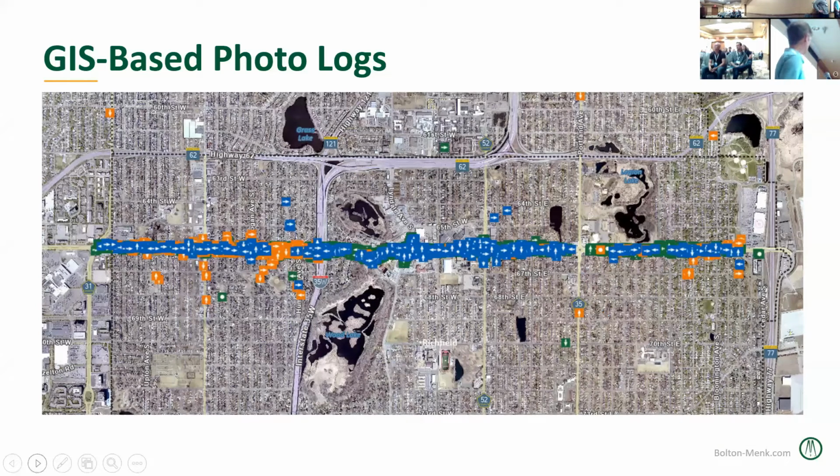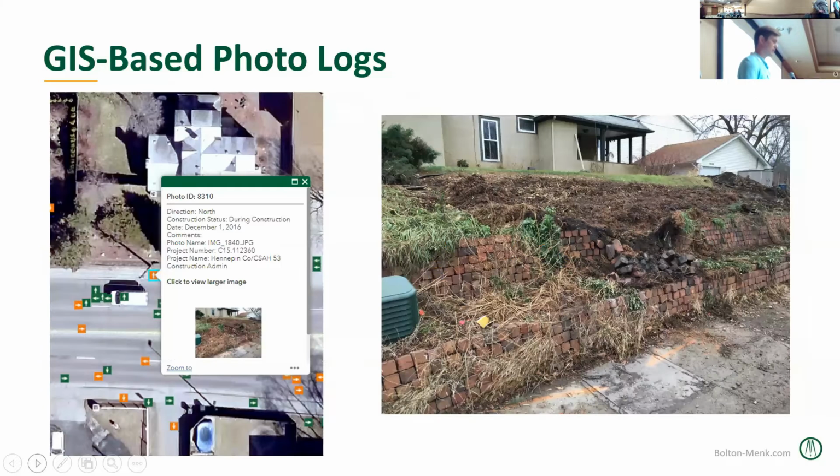But here's a project where you can just see a tremendous amount of photography. This is before the project so it's color coded. Before project, during project, after project. Thousands and thousands of photos just on one roadway project. So we're very familiar with this process, but you're taking photos of existing conditions, issues. Was this mailbox hit before the project? No, that was definitely hit by the contractor. So it's just good to have that information.